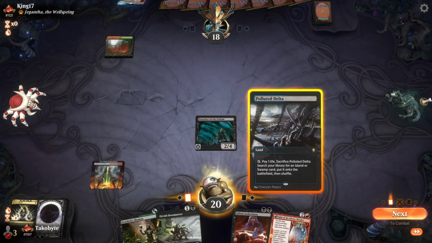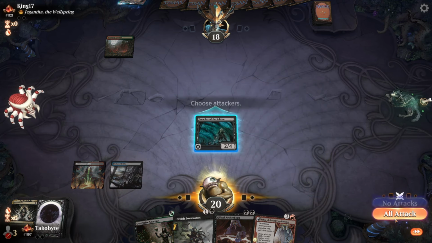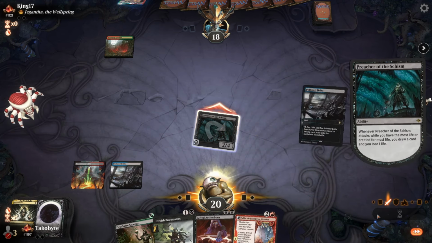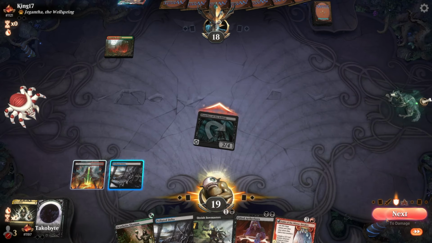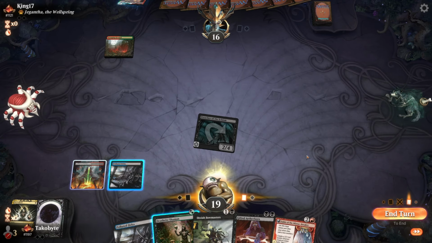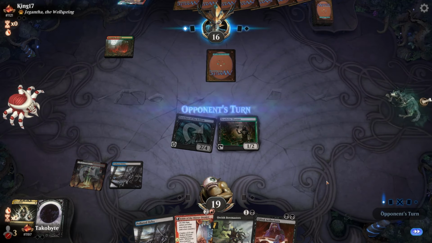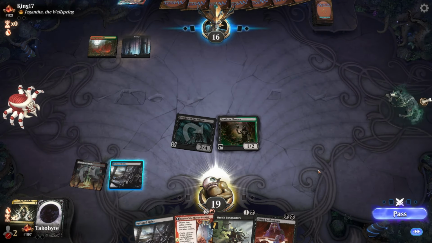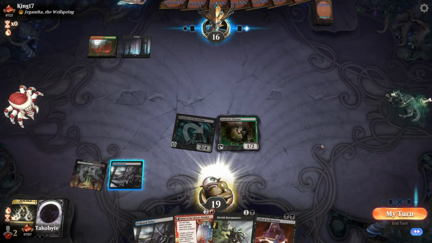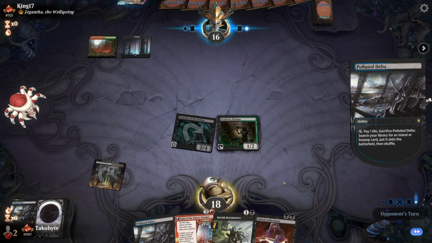What does that shock mean? What is that shock? That's so nice. That is so nice. So I'll play Shaman and pass. So this is a Bowmaster this time.